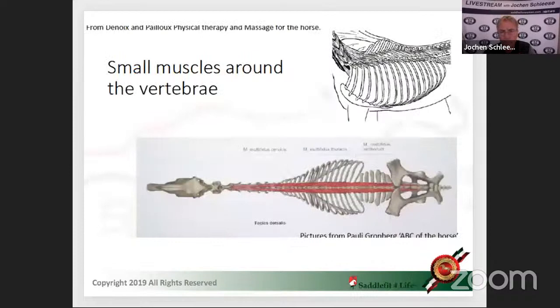This muscle here is the multifidus muscle, and here is the lumbar. The multifidus muscle is like my fingers, and sits right beside this bone and this bone, right on the spine. If you want your horse to last a long, long time, and you want a horse to jump nicely as a jumper or bend as a dressage horse, make sure that the panel, the stuffing in the back, is nice and wide apart. Unfortunately, too many saddles are way too narrow in the channel when it comes to English.